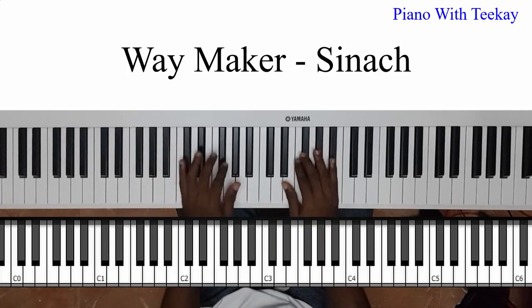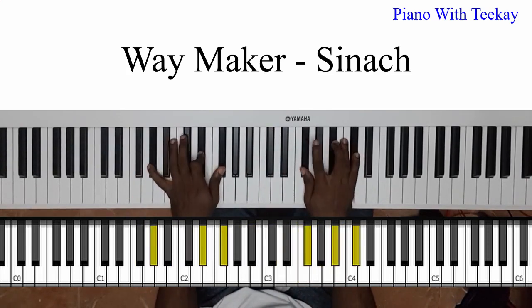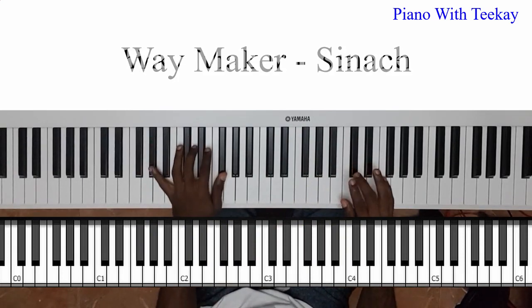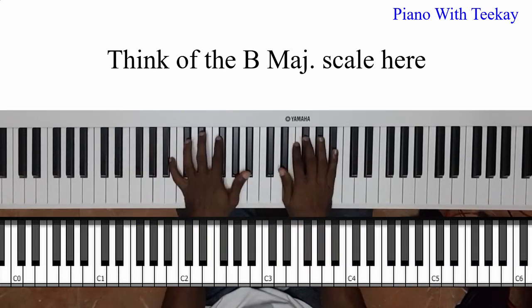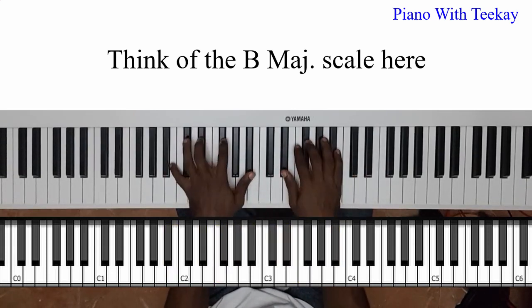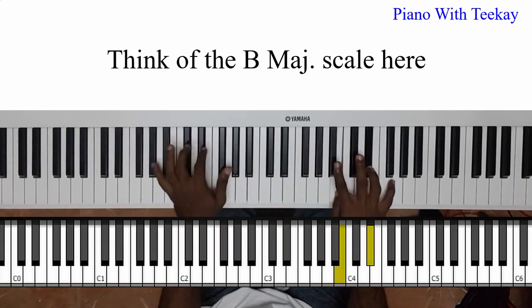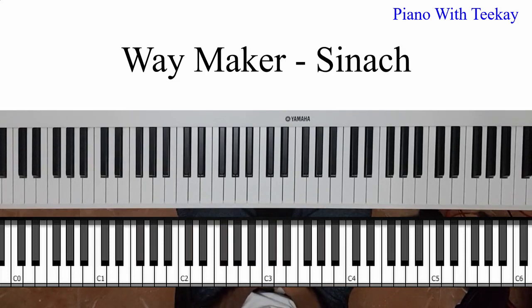You can do 'that is who you are' like that, or you can just keep it basic. If you want to spice it up — okay, after this I'm having a little trouble figuring out the next part — 'that is who you are,' 'Way Maker' again. That is it guys — I just showed you how to get to the five, six, and the four.